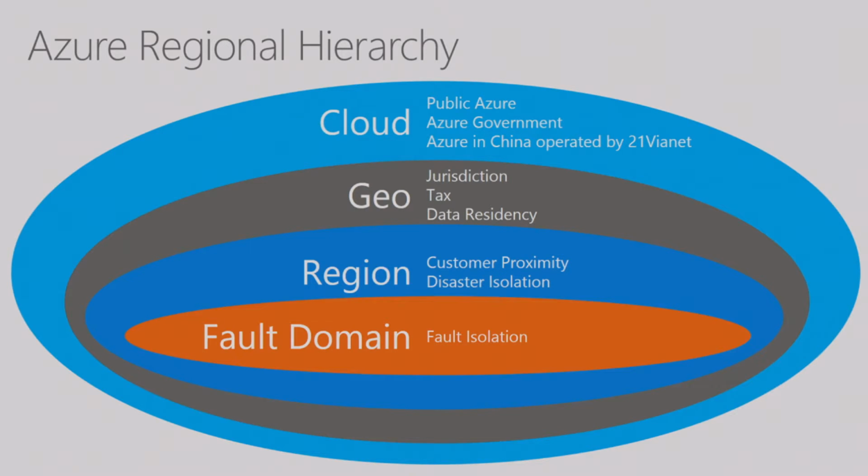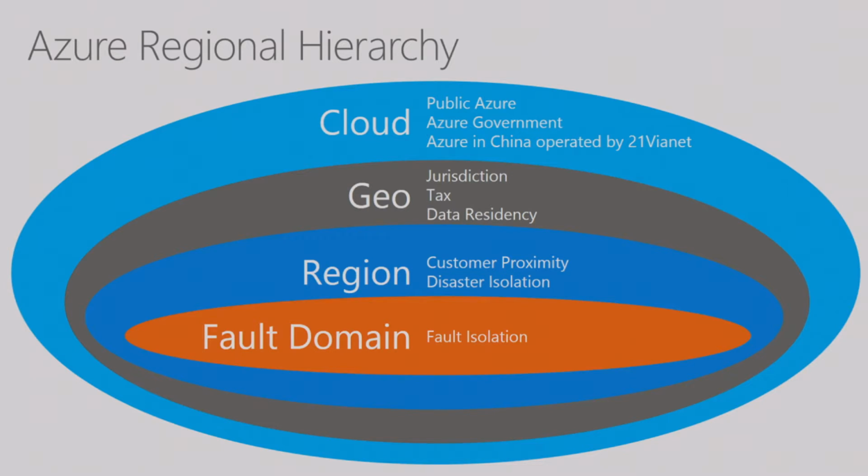You have a separate subscription for Azure in China, operated by 21 VNet. Azure US Government, which is, again, a separate subscription. It's operated by separate individuals that are cleared by the various security clearances needed for government works. And then we've just released Azure in Germany, which complies with various German laws, has higher degrees of data protection, because of the trustee that runs that, which you need to go through to get access to the data. And so it actually is able to meet all of the stringent German privacy requirements that is a little different than just the general global Azure.